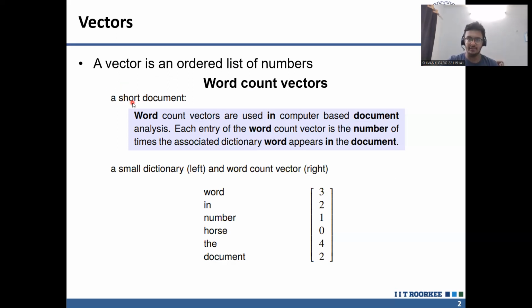For example, if you have this document right here, and you need to extract the number of times the words in, number, horse, and the and document have appeared in it. What you do is form a vector like this, and then you look at the number of counts of the word here. Once you have looked, you store it here, like this is the number of counts in has appeared, and similarly for the other elements. So how does this benefit you? For example, this paragraph is only useful to you for these words. You can now omit this paragraph and store it like this if the position isn't really relevant to you. And this is a numerical format.